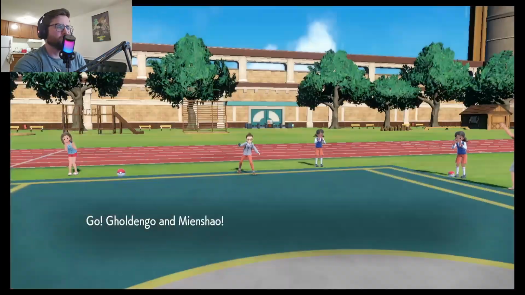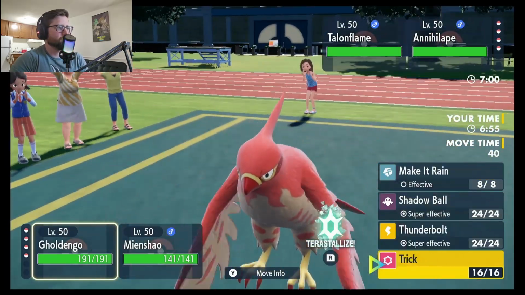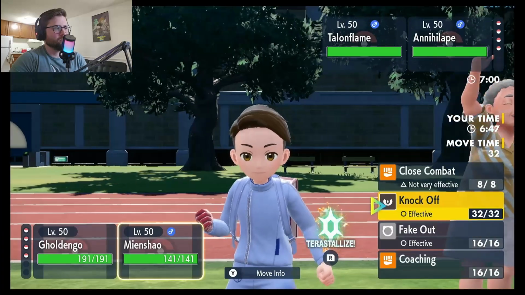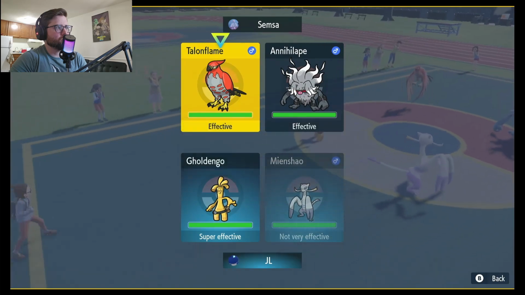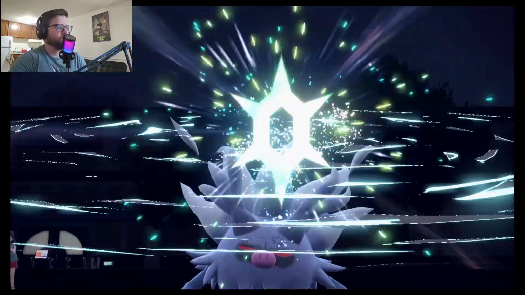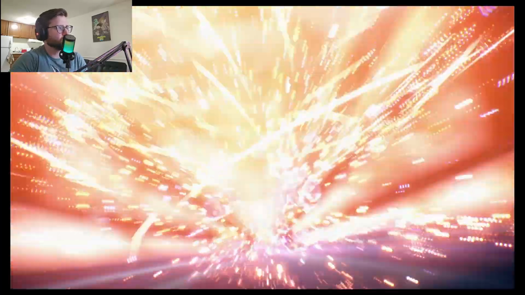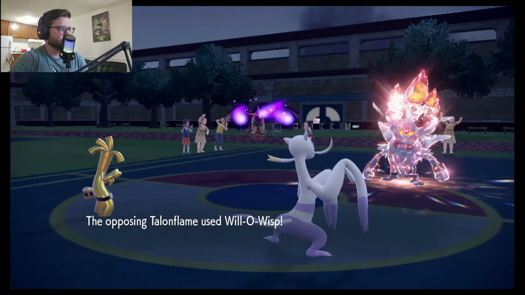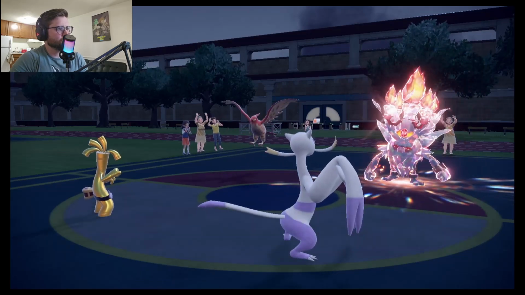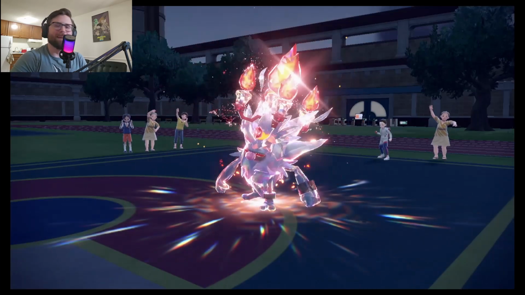Annihilape and Talonflame, okay. Okay, Trick. A Rage Fist won't KO me. For sure. Knock off Talonflame to get rid of its item. There's a Terra. What's the Terra? Fire. Knew it. Okay. This is good. Will-O-Wisp. Okay. Not super common, but not the most unheard of thing in the world. What do I knock off? Covert Cloak. At least I get rid of that. Dang, man, I wish I went first.